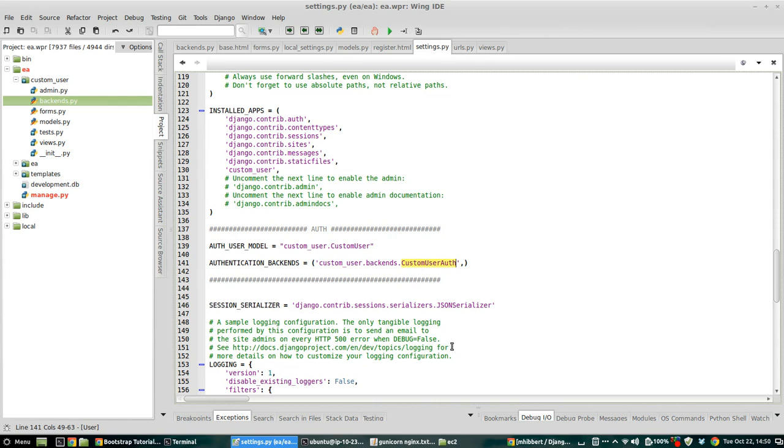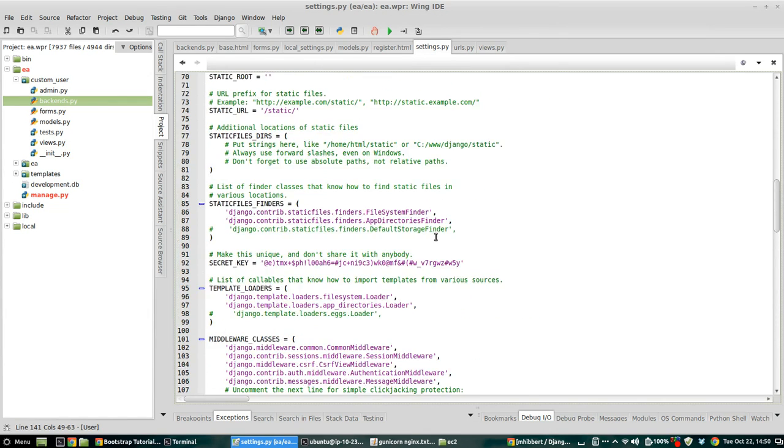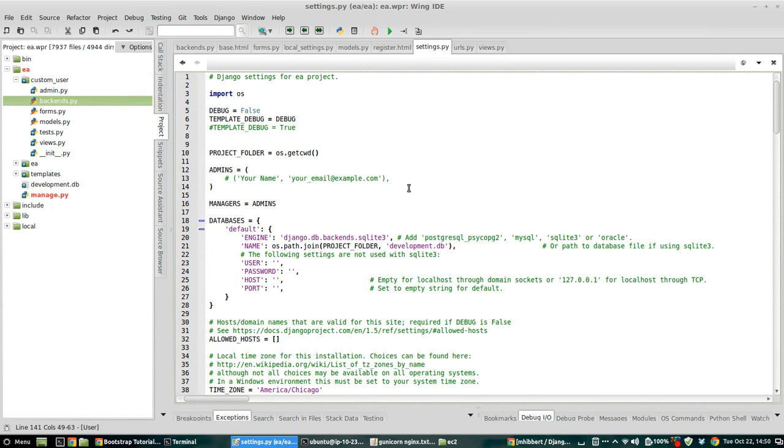So now that we've done that, we also just need to check and make sure that we've actually set some database settings. At the top here I've created my PROJECT_FOLDER global variable for the settings.py, and I set it to the current working directory, and that helps us to create a shortcut so that we can then build the path inside of our database settings and create a development.db file. And later on, once you've run syncdb, you'll find that that file exists there.